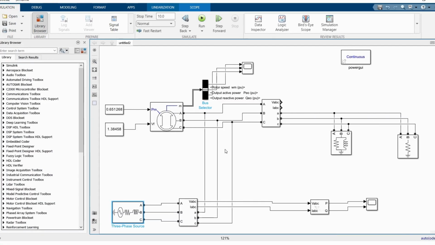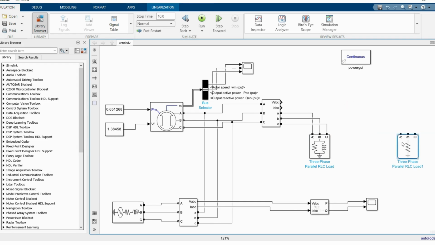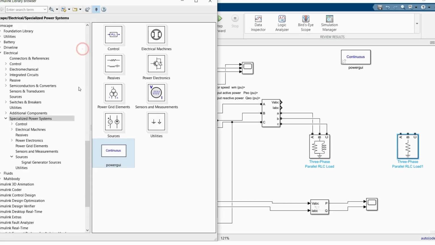Now we will add an induction motor to our model, and then initialize it, or run load flow on it. Okay. Now we will add an induction motor here, and we'll perform load flow here. For that, I am deleting this branch because I want this load to connect after the step down voltage.